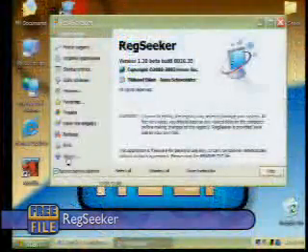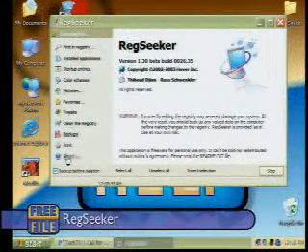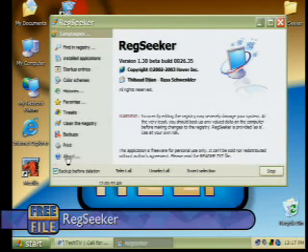Can I click the About box? Yes. I like to give people who do stuff like this, like Thibault Dijon and Rush Schwenkler, a little credit for writing something like this and then for giving it away. So thank you, guys. Really nicely done. RegSeeker, and thank you for finding this.